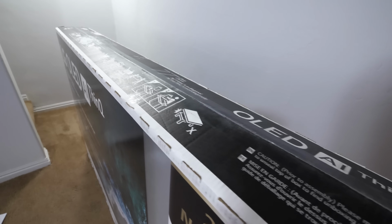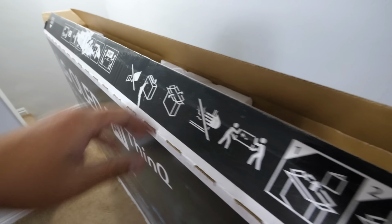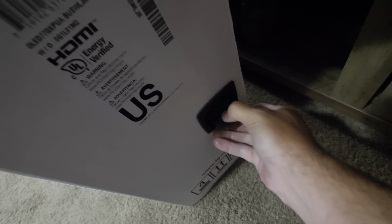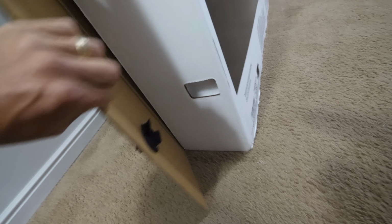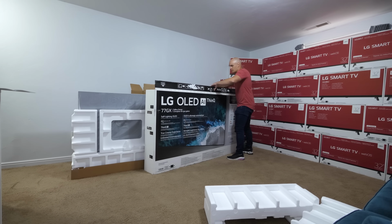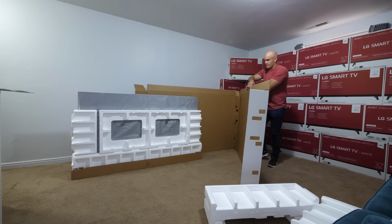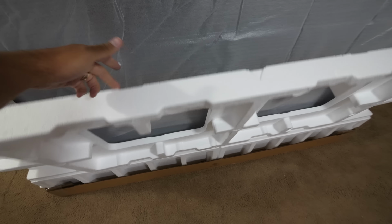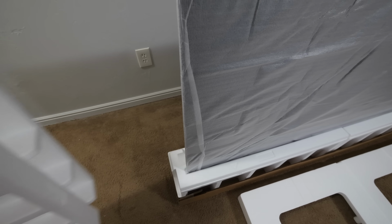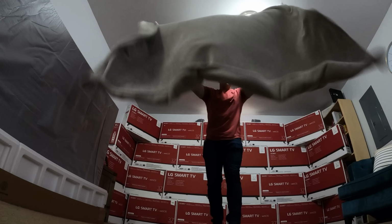Unboxing a supermassive TV is also probably easier than you think. After I've cut open the top, I can grab the instructions and pop out the black plastic pieces on the side, which let both halves of the box open up and fold away. There's lots of styrofoam inside protecting the TV. The trickiest part of the whole operation is getting the TV out of the bottom layer of styrofoam. But by picking it up from the bottom and being very gentle, laying it on a soft blanket, then I can start attaching the feet.